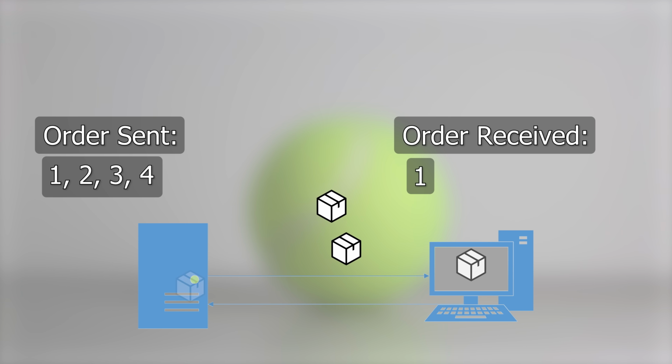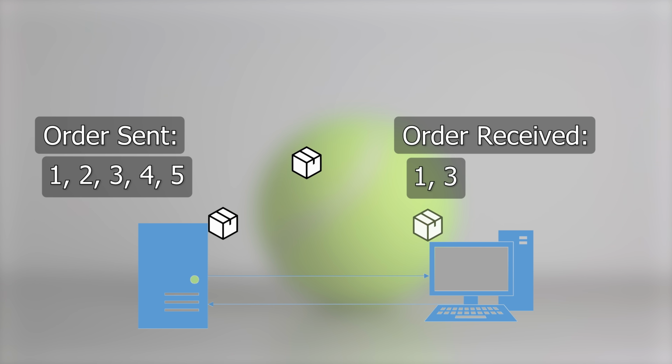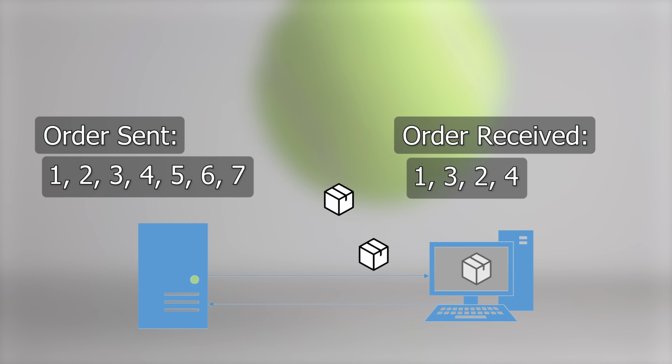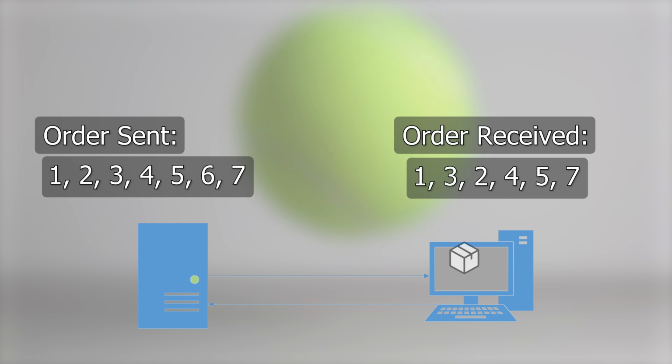So, given this constraint, if you were to simply update the client state based on every message the server sent, that object might start suddenly jittering back and forth, as the inputs don't always get received in the same order that they're sent. To get around this problem, a common solution is to use a buffer.